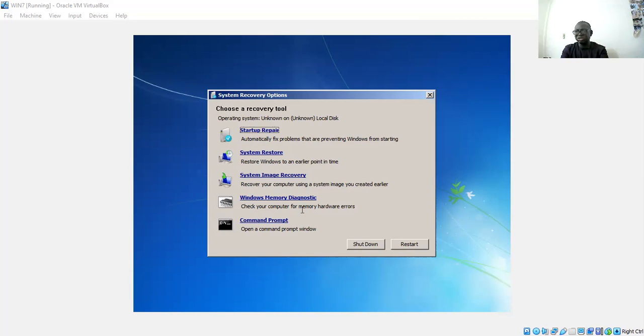Probably Windows restarting abnormally, or just anyhow. So that can be caused by memory leakage, because probably of improper handling of RAM that people do today.